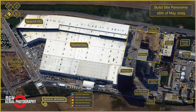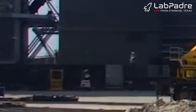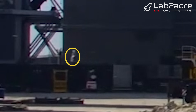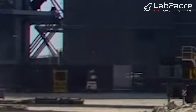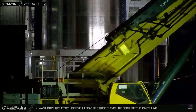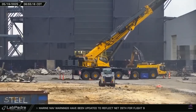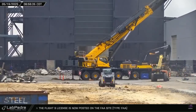Let's have a quick look at the map to get you familiar with the site — please feel free to use the pause function for an extended view. Starting off at Megabay 2, LabPadre footage shows a Raptor 2 engine leaving the bay on May 15th after Ship 35 was rolled back from its static fire at Massey's. Could this be a sign that an engine underperformed, as some unsubstantiated rumours have claimed? The first locks barrel section for Ship 38 has been moved into the bay, making the ship 13 rings tall out of 21. Booster 18's common dome section was rolled into Megabay 1 on May 19th, and as these new parts roll across the ringyard we should start to see some of the upgrades to the version 3 airframe.